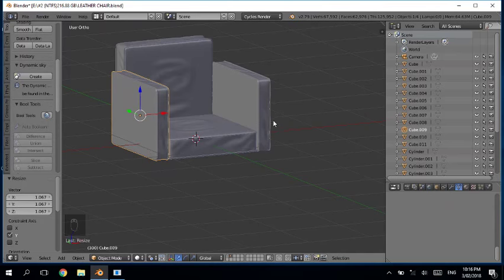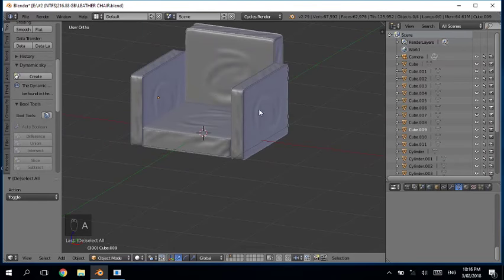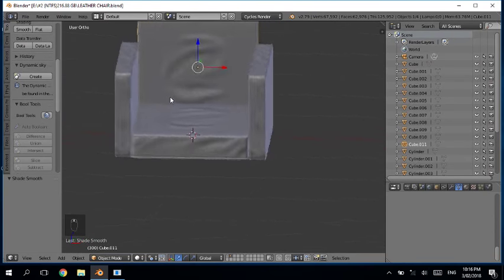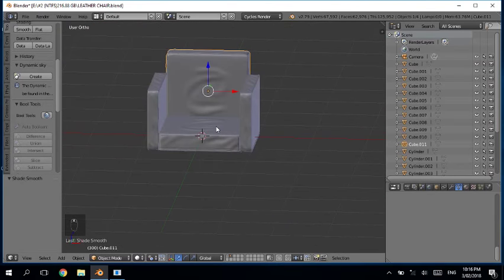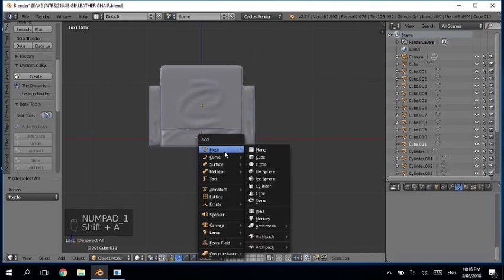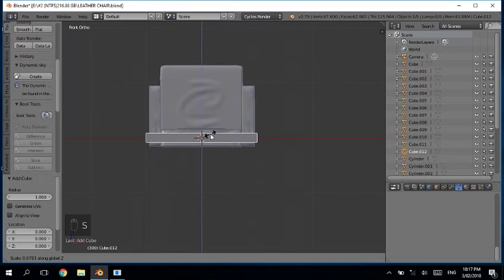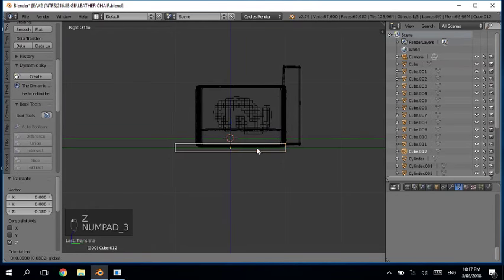Now what we will need to do is add a wood around it. Okay, so one thing, if you just smooth it. Okay, so that's it. So to add the wood is really very basic. Go on mesh, cube, scale it smaller, go down there like this, then this direction.